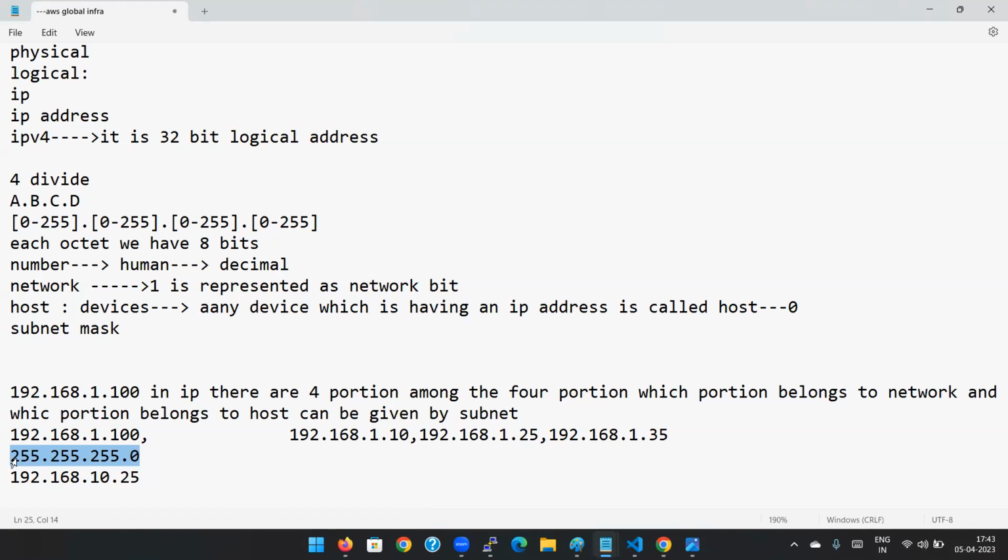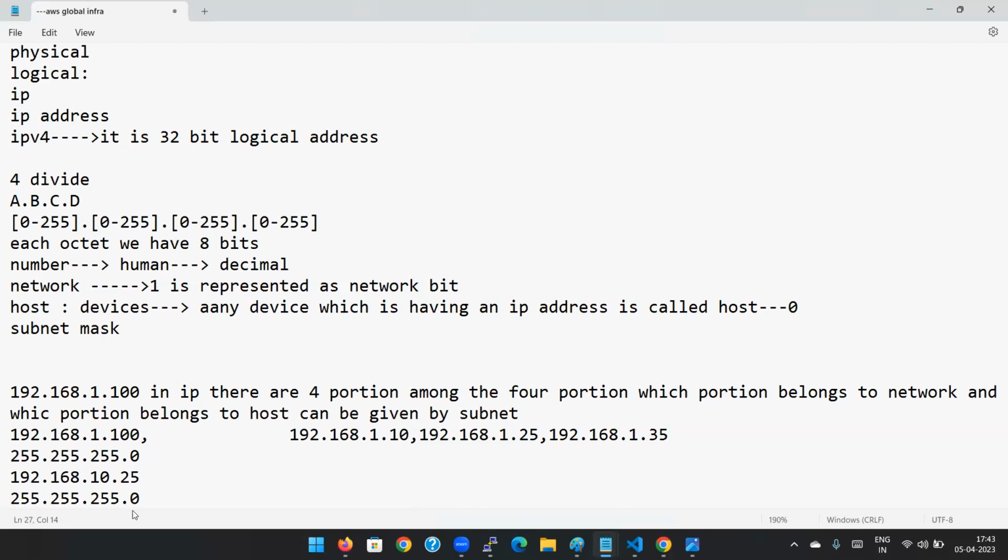But if you see, I can make it like this also. If the subnet mask is the same, that doesn't mean both belong to the same network. The subnet mask has no work with the device's network configuration. Its only work is to differentiate the IP addresses, that is, whether the IP address belongs to the same network or a different network. If the subnet mask is the same, that alone means nothing.